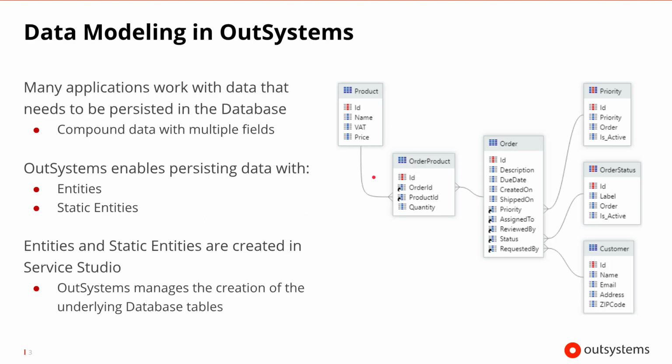So inside of OutSystems, entities have the blue squares, showing that they are data being persisted in a database table. And the static entities have a red stripe, saying that they're not actually going to change, so it shows that they're a little bit different. So entities and static entities will be defined and created by developers in Service Studio. OutSystems will then manage creating the underlying database tables and everything else, but we only have to define the entities. The rest of the work is done automatically by the system.